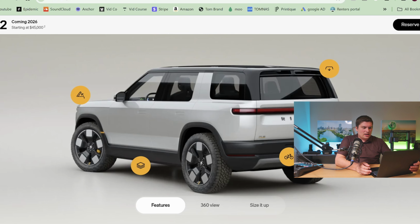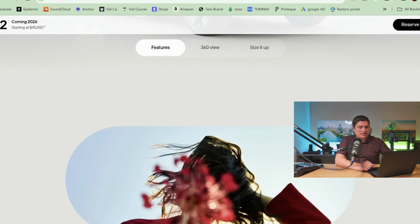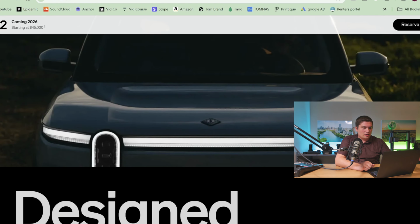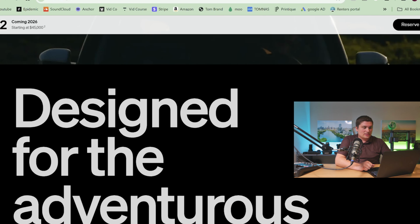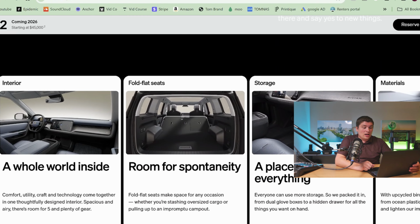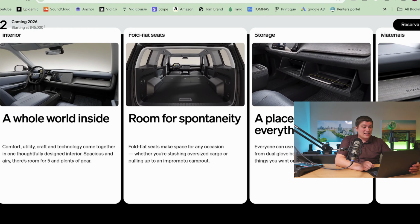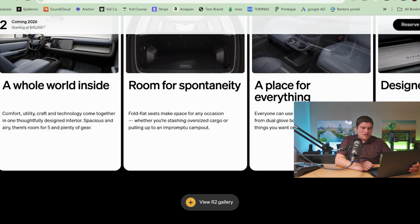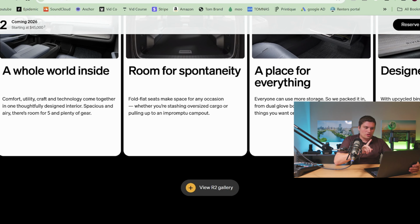I'm just gonna pull up their website here for us to look at this guy a little bit more. But as you can see here, it's hard to know that you're not looking at an R1, other than looking at the thing itself. It really isn't that big of a change other than in size and starting MSRP, which is $45,000. So this is a Model Y competitor. It is slightly, I believe they said longer than a Y. I take that back. They said shorter. They said shorter than a Y.